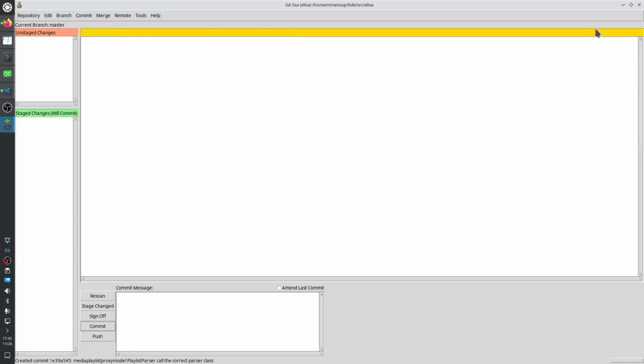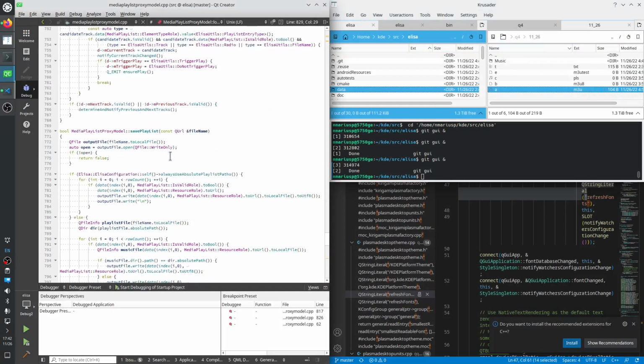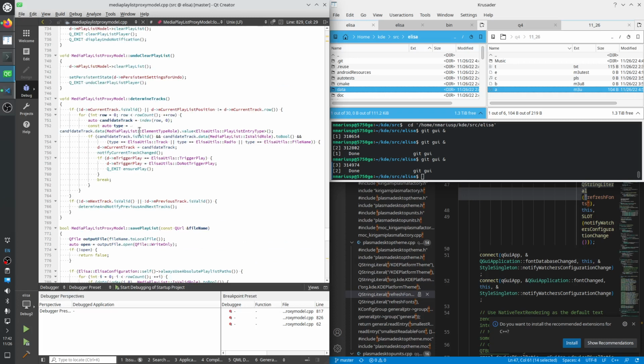Okay. Let's create a test and jump straight into it, such that we don't depend on loading the entire graphical user interface.